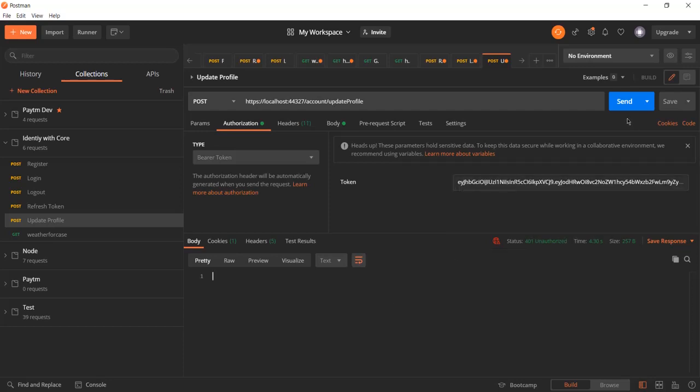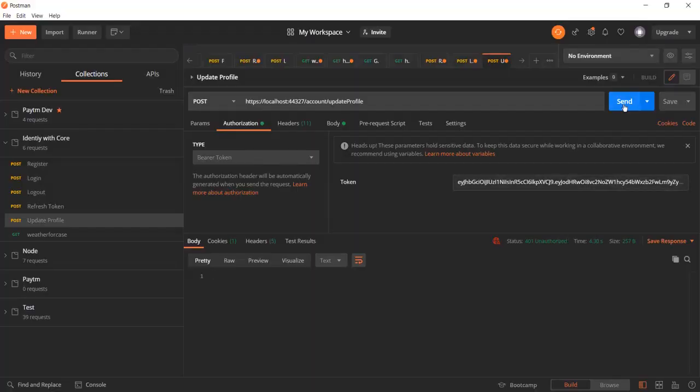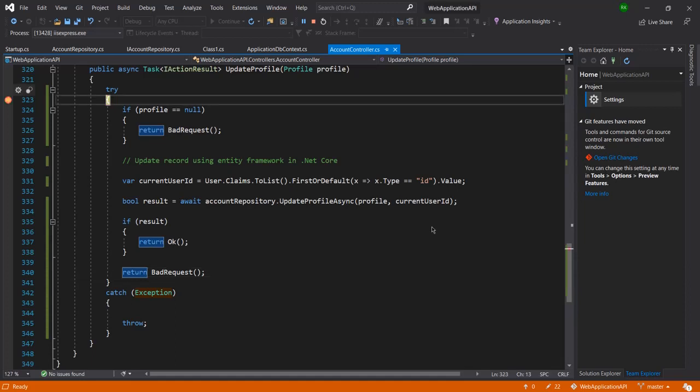Now I will hit send again, and let me show you by navigating line by line. I will put one breakpoint here as well, and click on send. Let it complete first.